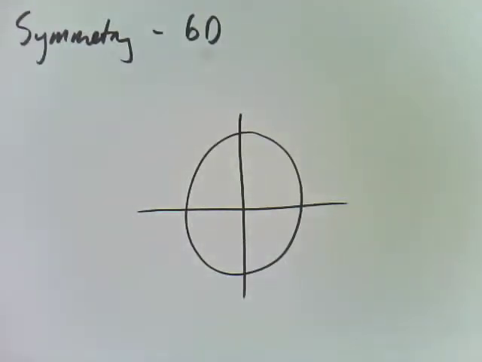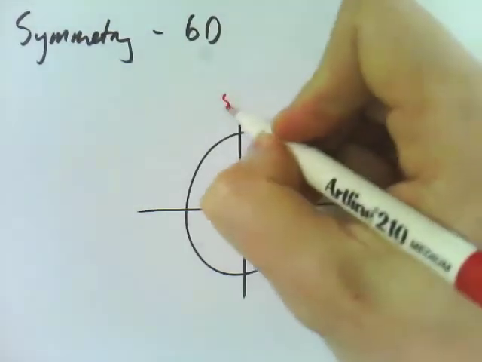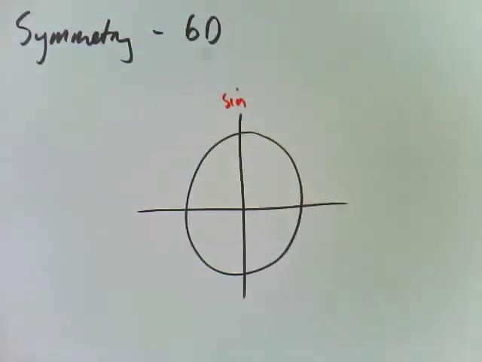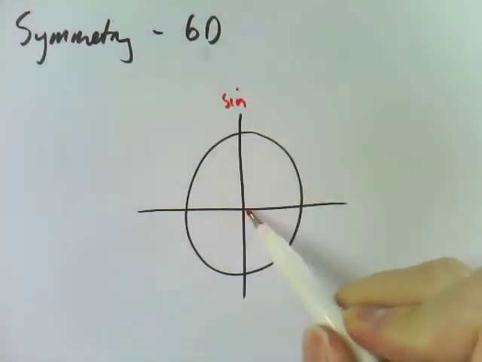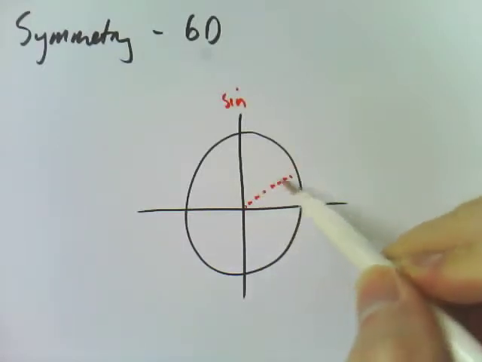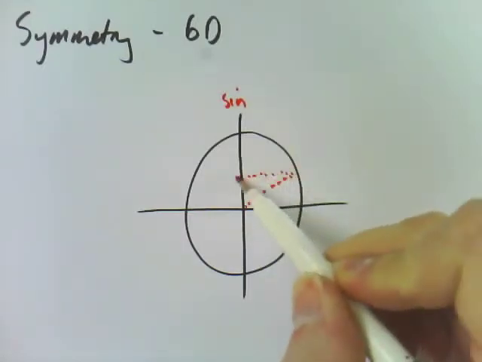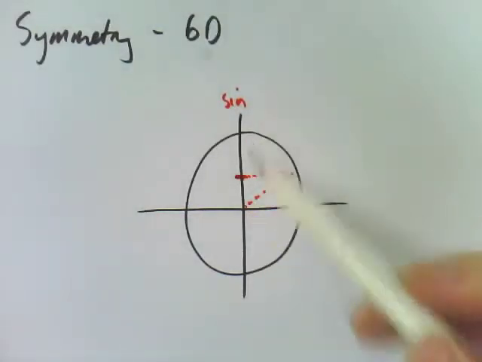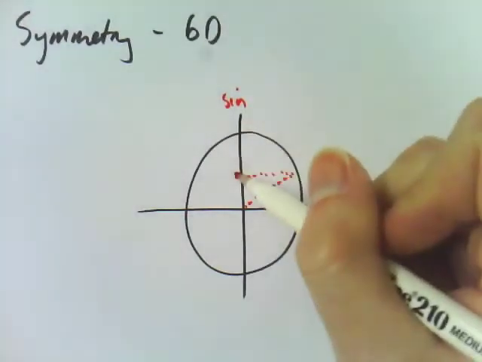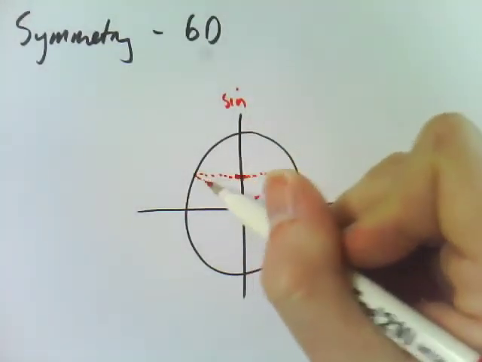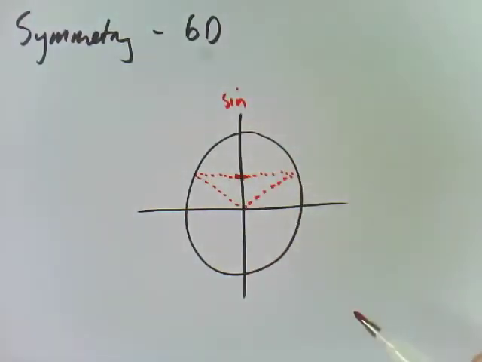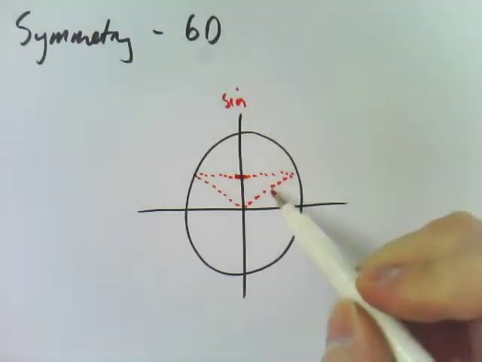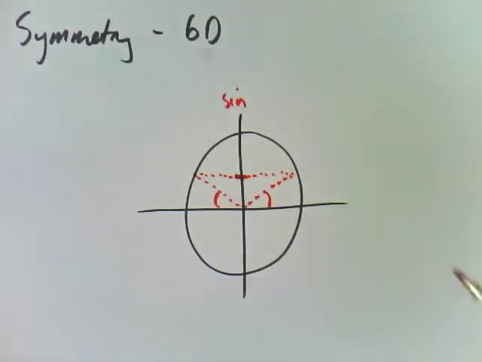So let's start. We remember that the y-axis was sine. Okay, so if I come up here, then I'm at this value of sine. Everyone agree? Whatever value that is. Right? I'm on the y-axis at that point. There is another point where I'm at exactly the same point. Okay, and believe it or not, this angle here is exactly the same as this angle here.